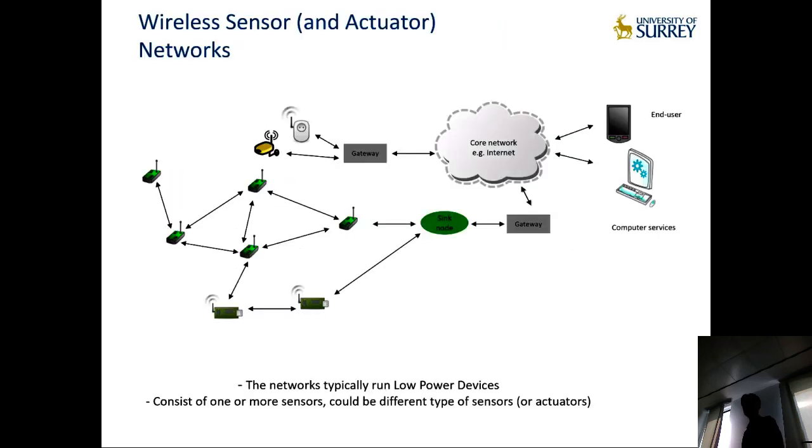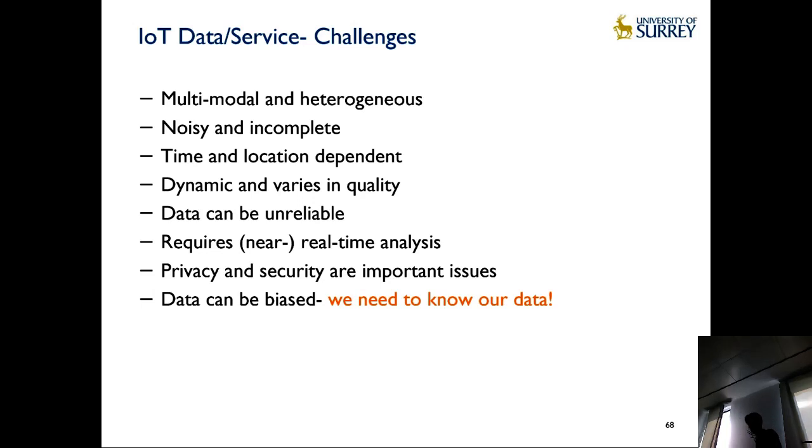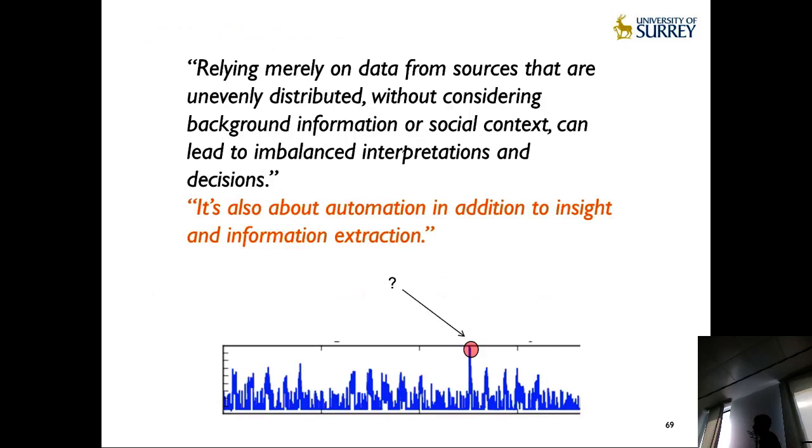Just to sum it up, we looked at technology, sensors, and how they send information, and we discussed that power and energy efficiency are key issues. We looked at different representations of data, analysis of data, and how they can be used in different applications. We discussed some of the challenges of this data. I showed you some real examples of how these challenges can be relevant when you're working with real case scenarios. And when you're collecting continuous data, sometimes it's difficult. Every piece of information could be important. You're collecting someone's pulse data, every piece of information could tell you something, and sometimes it's challenging to decide what is noise, what you should use, how much you should aggregate, how much you should process that data, and so on.